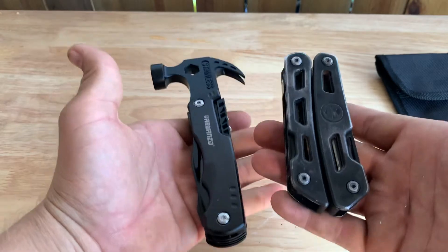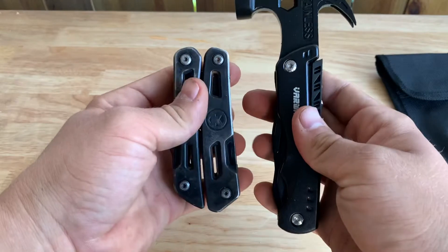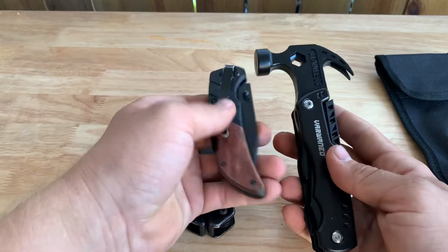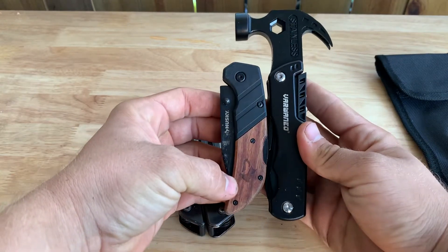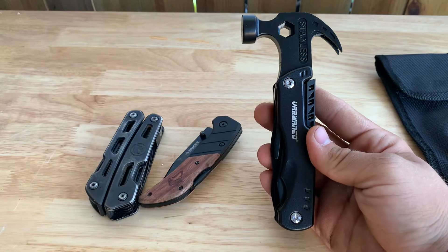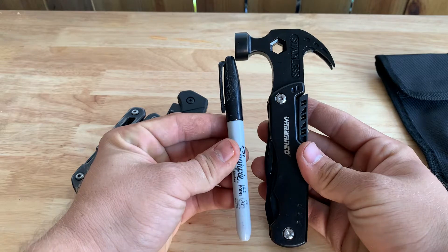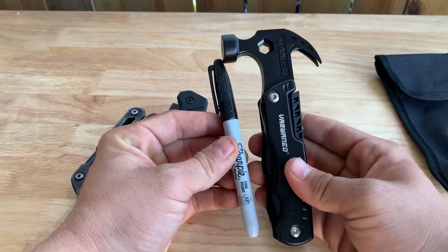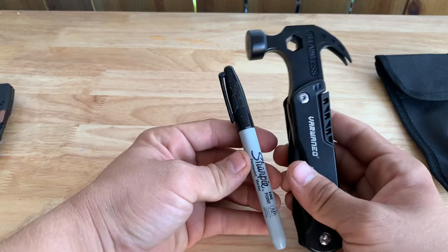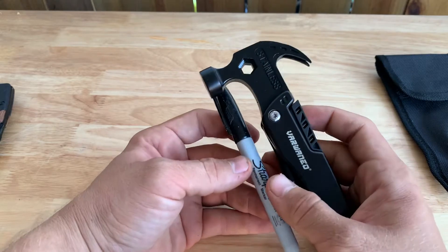And not heavy either — it's about the same size, the same weight as your standard multi-tool. So this would be comparable to your typical work knife, really not crazy, nice, small, lightweight multi-tool so far. Just like I said, a quick review of the different functions and how it performs with the different tools you can use here.